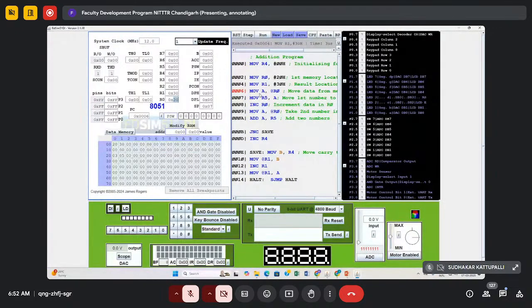First, what we are doing is move A comma @R0. It will check the memory location in R0, which is 20, and move the data from that, which is 03, into accumulator. You can see now the data is changed to 03. Now we are moving the data of accumulator into R5.